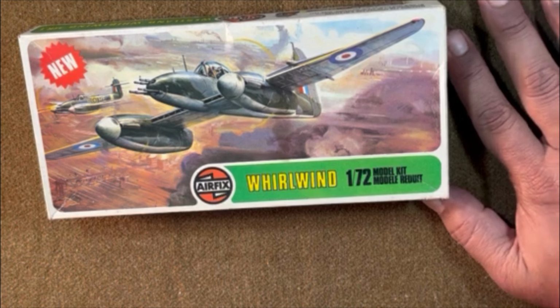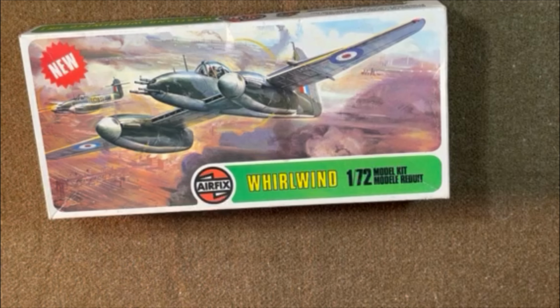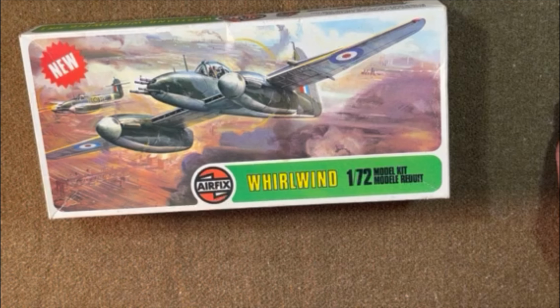The 137 Squadron retired the aircraft in June of '43, and 263 let go of their aircraft in November. And by January 1st, '44, they'd been declared obsolete. The remaining surviving aircraft ended up going to a maintenance unit, and all of them ended up being scrapped. Westland did buy back one of their aircraft, and they kept it for a couple of years. They were using it for some various testing on their own, but eventually that ended up being scrapped around 1946, '47. There are currently no surviving Westland Whirlwinds.